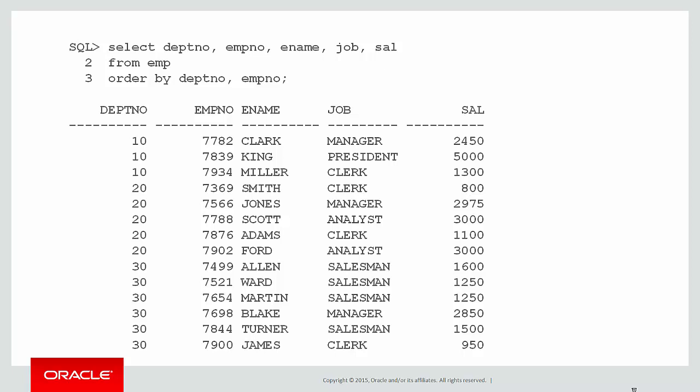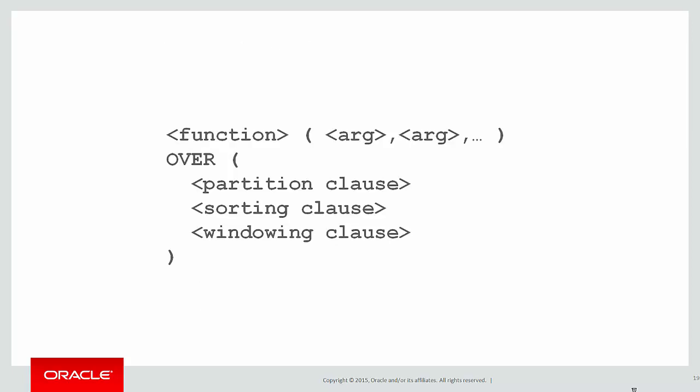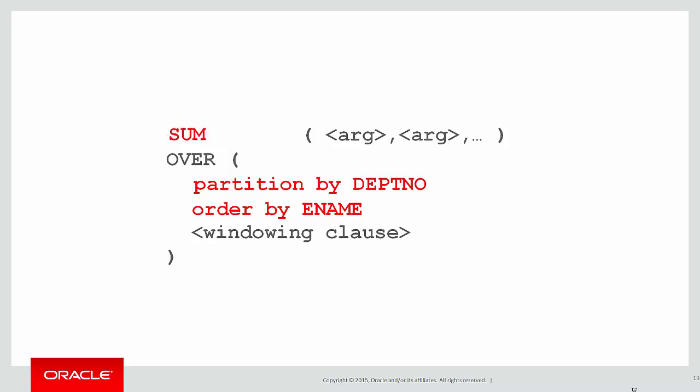So we're going back to our normal employee data for this particular demo. There's the sample data. Almost the entire syntax has been given to us just in the requirement. We're doing it by department number, so that's how we're partitioning. We're sorting the data by employee name, so it's ordered by e-name. The new thing we're looking at today is the sum function. Rather than doing a ranking, we're actually summing some data, and this is the first time we get to use some arguments. We're summing the salary, and it literally is that easy. Reading the statement has actually given us the function we require.